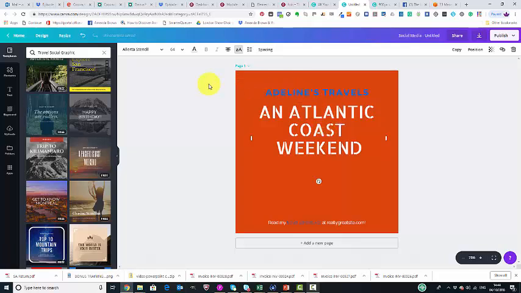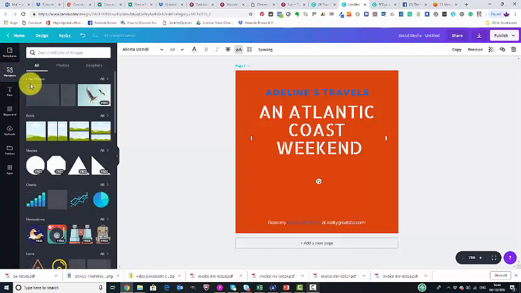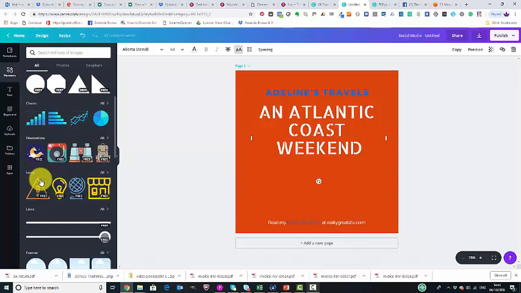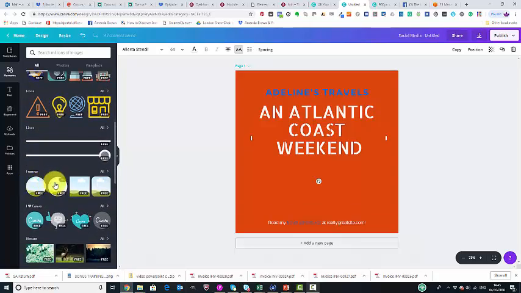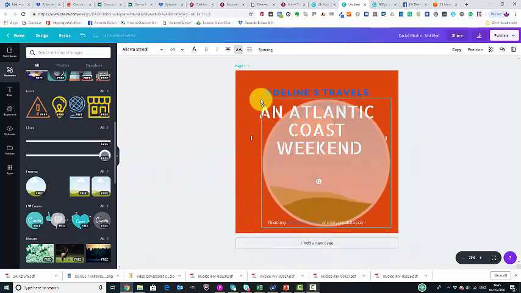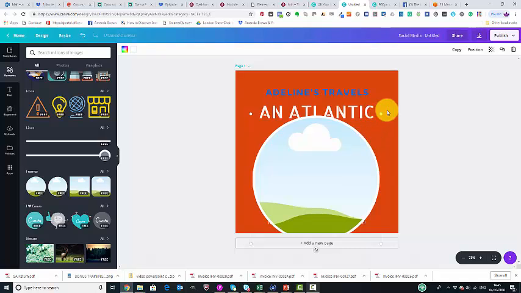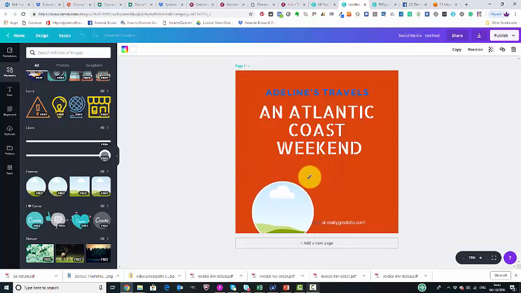So going over here, what I can do is I can find an element which gives me these different categories of element. There's a whole load of free photographs, some grids which refer to the whole of the background, some shapes, charts, all sorts of different things. I like this one. It's a frame. I'm going to use a frame. I'll put this here. Now it's obviously huge, so I'm going to resize it by taking the corner and dragging that to make it smaller. I then have the move icon and I'm going to move it into the center here.